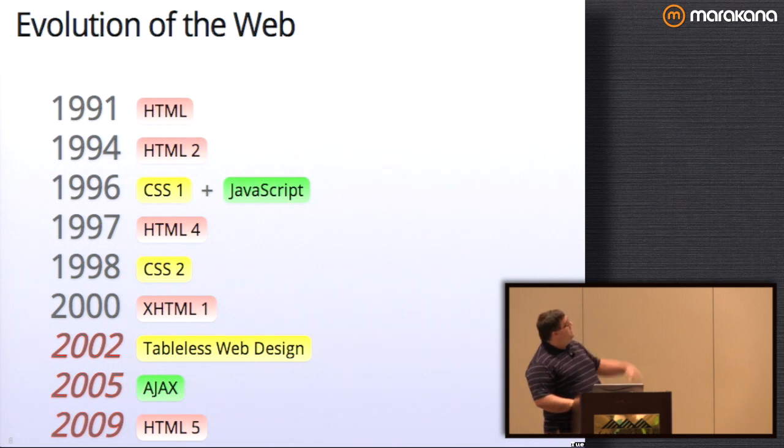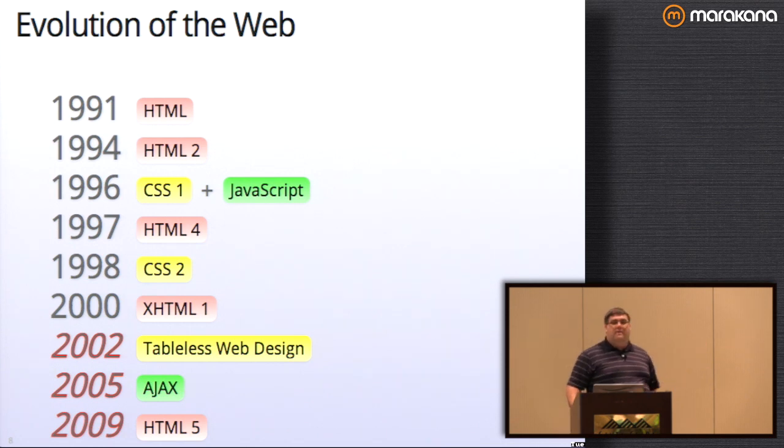So, evolution of the web, we've got lots of interesting dates. We get down here to Ajax world in 2005. We start doing a whole lot more in the browser at that point, making JavaScript this dominant language, and then moving on to HTML5, which we have today and is pretty widely adopted.